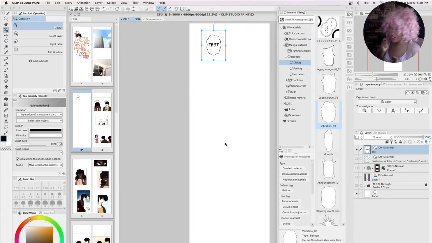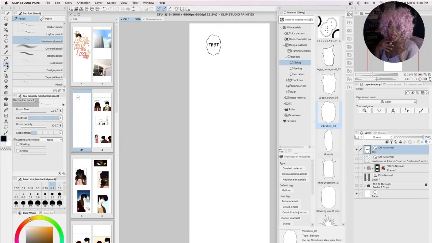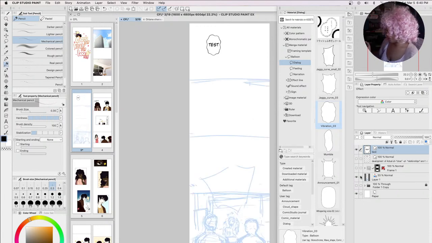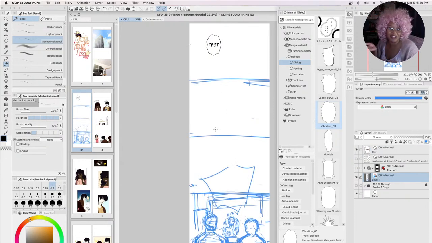So once you got your text added, this is what I like to use for my drawing portion. I have like 3 different stages of drawing. I do the rough draft, I do the inks, and then I do the colors. Sometimes I might skip all that and just go right into the inks. Sometimes I might just do rough draft and colors. Depends on how I'm feeling. But I'm going to show you how I did this comic. So here is a rough draft of this panel. Because this was the background, I didn't put anything there.